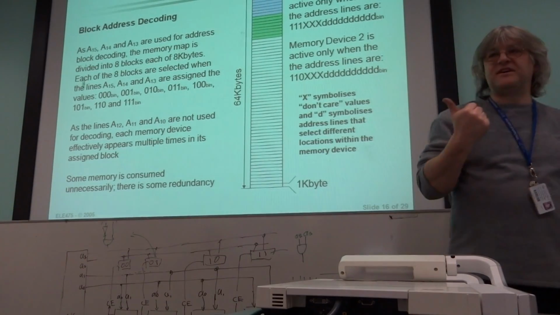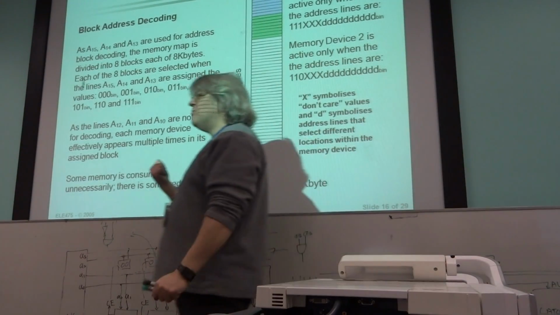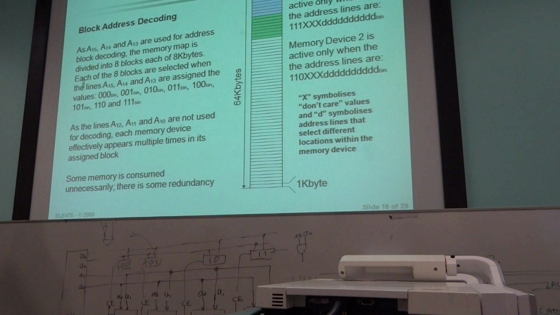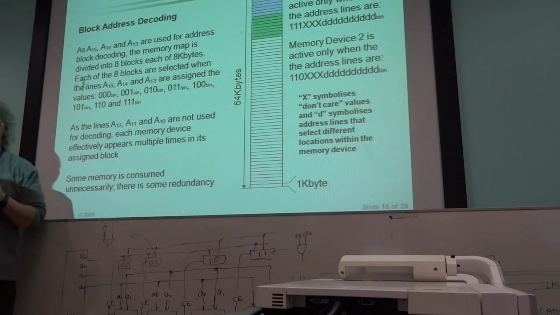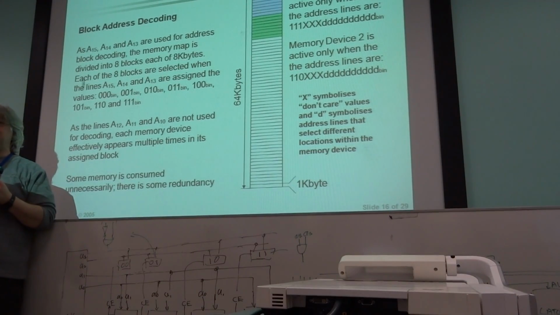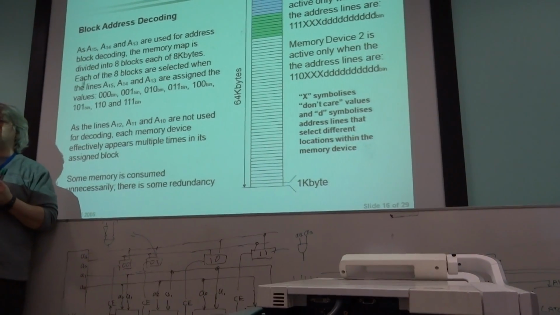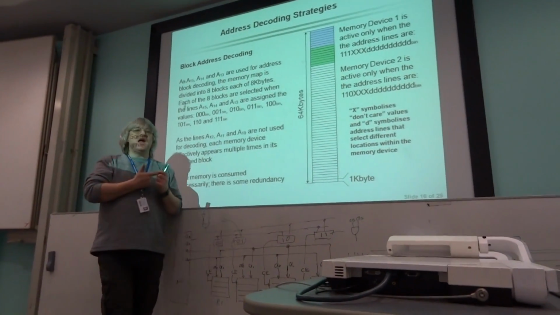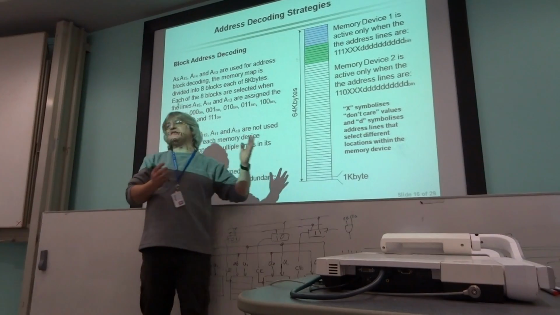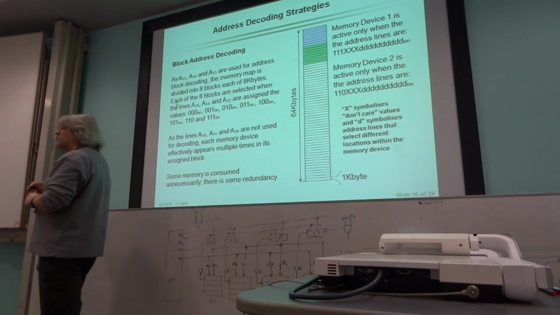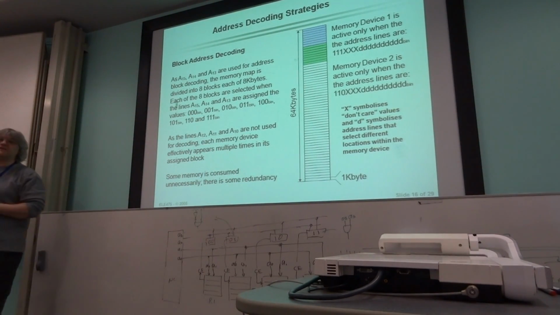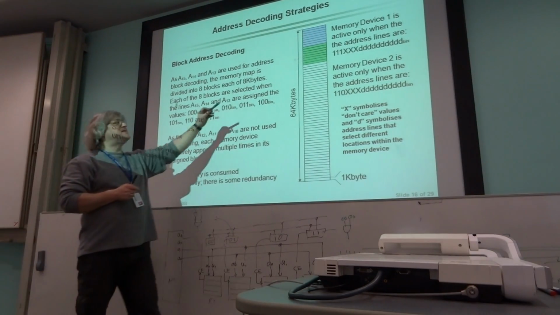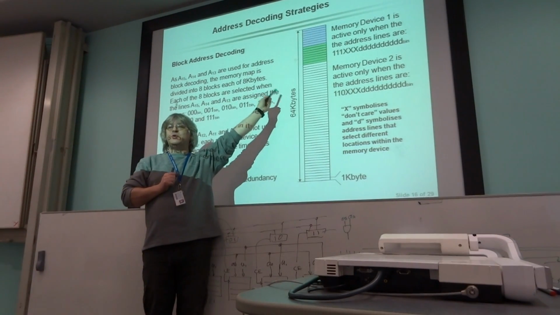So there's full address decoding where there are no aliases, but you need the most complex address decoding logic. There's the kind of minimalist partial address decoding where you do the absolute minimum to make sure there's no ambiguity, there's no two devices switched on at the same time. That uses very little address decoding logic. And then there's this kind of compromise where we use a slightly more complex address decoding, but we don't go as far as full address decoding, which means that we do get aliases, but not as many as you would get with the minimalist partial address decoding.